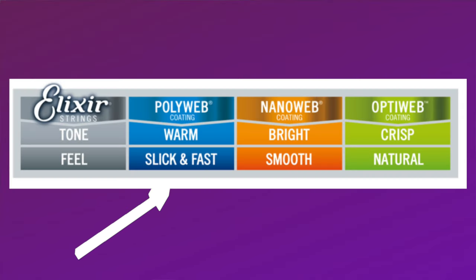Like I mentioned, Elixir was the first to launch in 1997 with actually a pretty slow start. Guitar players were hesitant to try these coated strings, so what Elixir did was they sent out 5,000 sets to a whole bunch of musicians worldwide, including a bunch of students at the Berklee College of Music, to try their coated strings so they could see that they were actually really good. At the time, they only offered their polyweb coating, which is currently the thickest of their offerings, and I would argue affects the tone of the strings the most.